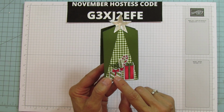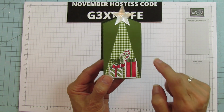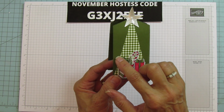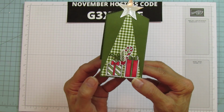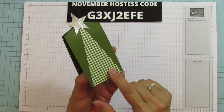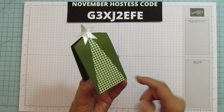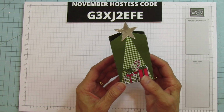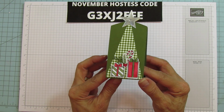I did stamp the little packages and a candy cane here, some pine needles, and then a little sprig there, and it just really dressed up the front. I left the back, I put a tree here, but I left it plain because it's the back, and I mean, if you want to decorate, you can do that as well, but I just thought it was necessary to do the front.